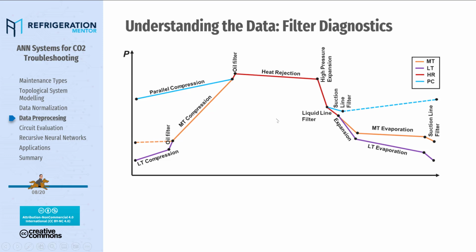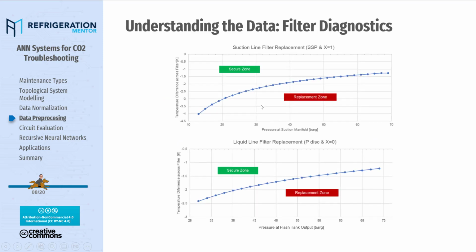The following two graphics will summarize how an intelligent system can evaluate replacement of a filter by limitation of the pressure zone and correlate two sensors across the filter with the expected delta of temperatures according to a rule of thumb. In the case of these graphics, a pressure drop of 0.3 differential bar, which is approximately 4 psig. This line defines an equation and evaluates if the point belongs to a replacement zone. It can be done inside an algorithm.